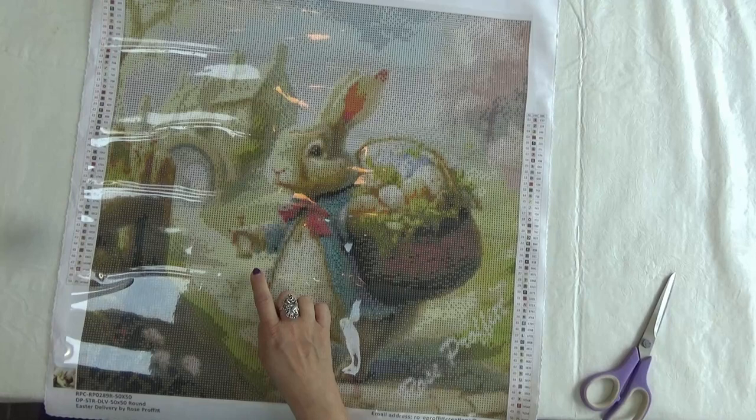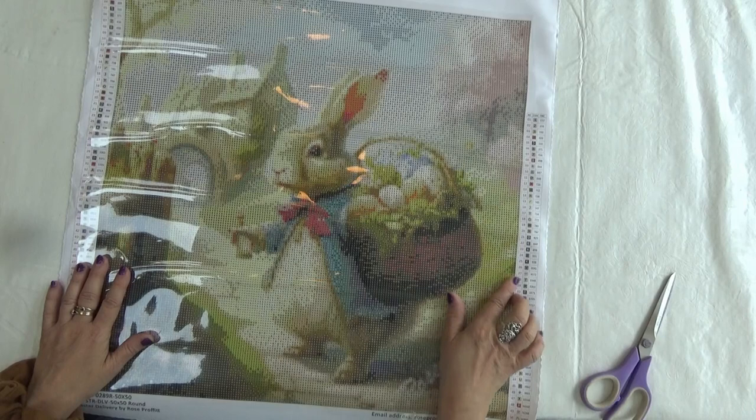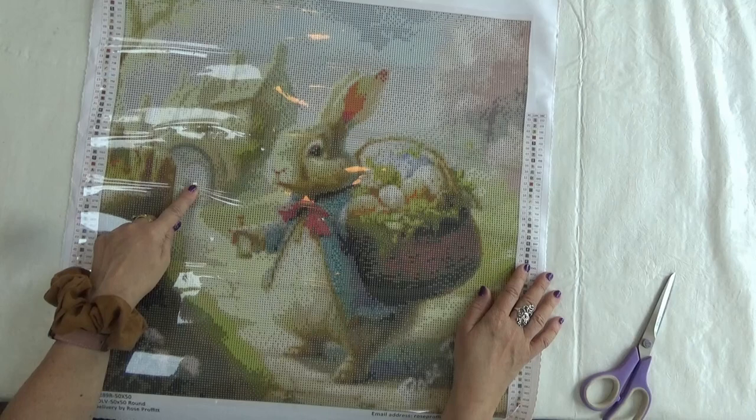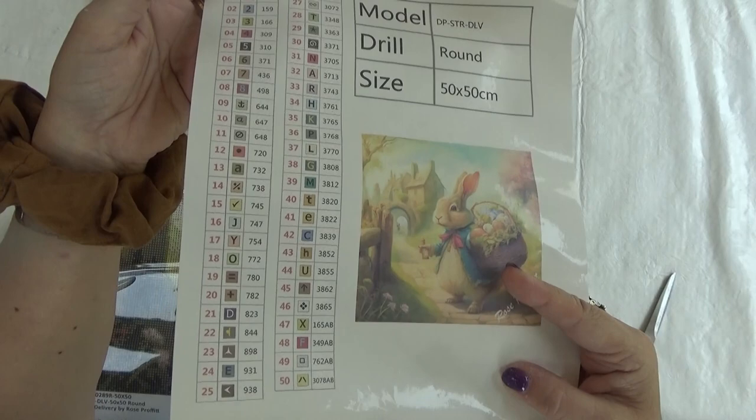I'm sure I'll figure it out when I start drilling it and it becomes clear. But there's lots of eggs, Easter eggs, in the basket that he's ready to deliver. And it looks like there's a town up underneath behind the bridge on the other side. Here is the sticker. It looks like it's holding a bottle of some kind in its hand. See that?